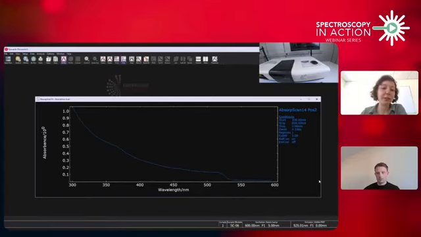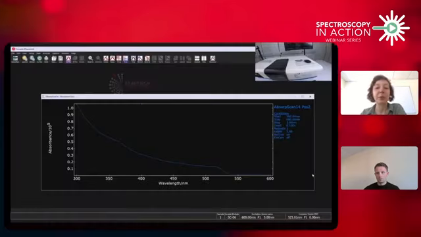Okay, so I see that it gives you directly the absorption spectrum without having to do any manual calculation. I've just got this screenshot of the video here on the next slide to show people what it looks like. Just one question for you, Tommy. What's a good absorption value for these samples?